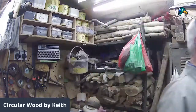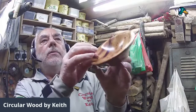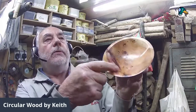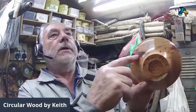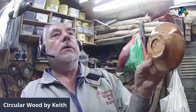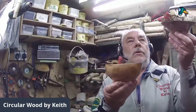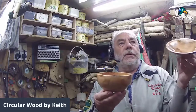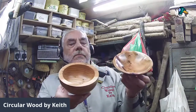There's that one, and this was the original that I've done complete today. Much thinner wall at 5mm. Gorgeous colour in there. Purple down through there. Pips in the bottom. Purple through the base, right the way through, and the little pips in the bottom. So 2 different bowls, 2 different shaped bowls. The light one turned thinner. The heavier one turned left fatter.